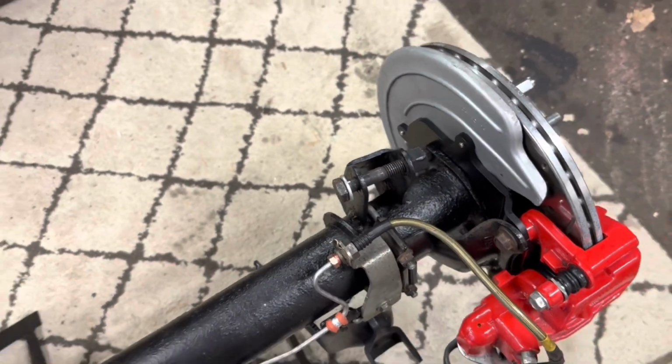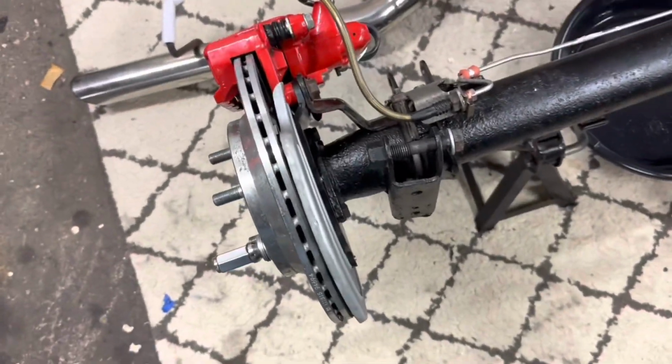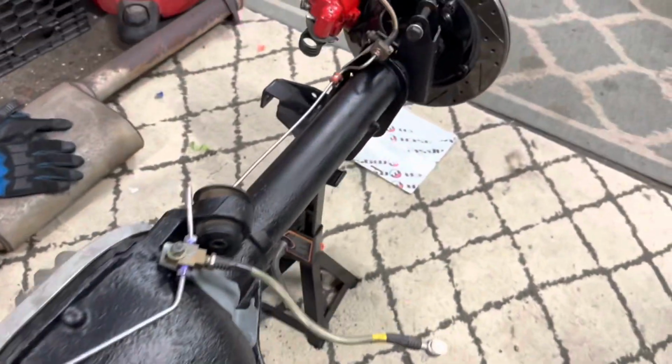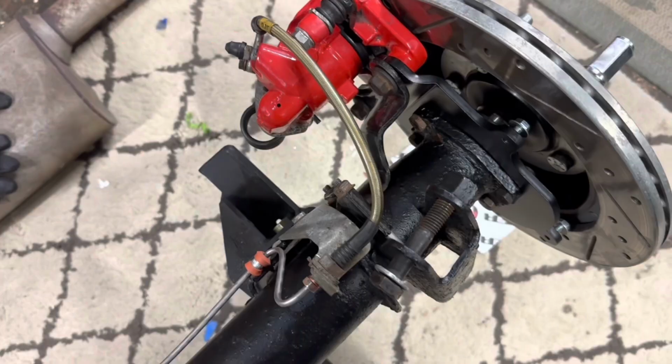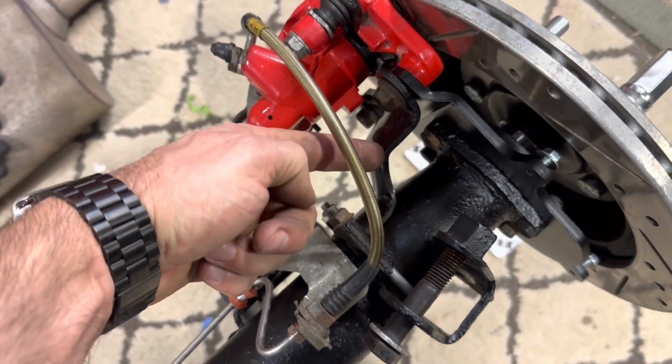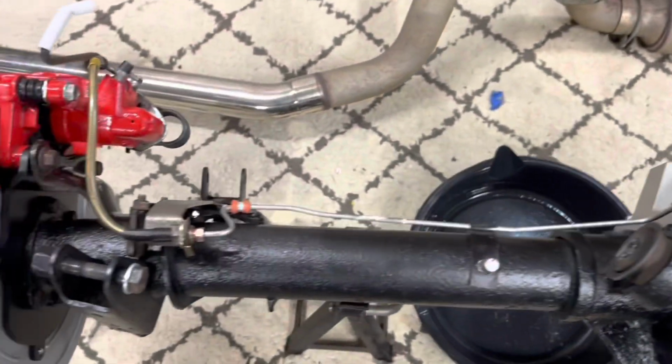I am running the dust shield on this side. I just happened to install it while I was mocking this up. The other side, I do not have the dust shield on. It's kind of optional if you want to do that or not. Like I said before, these are also optional. You may want to try them without the anti-moan braces.